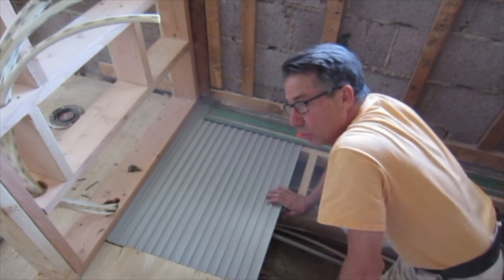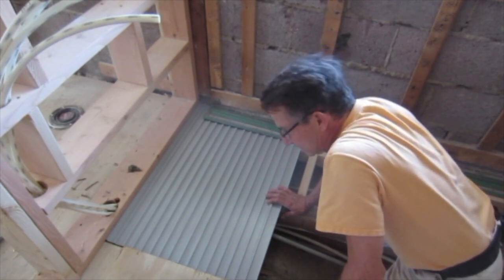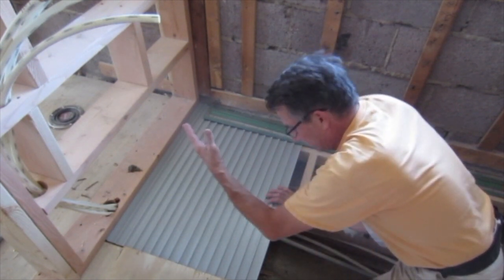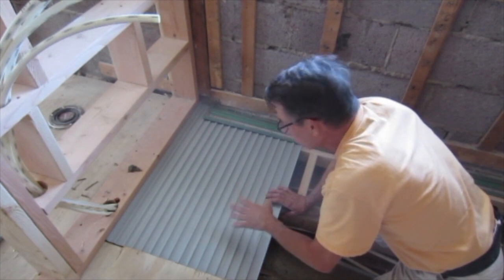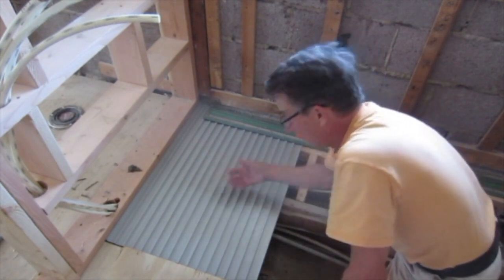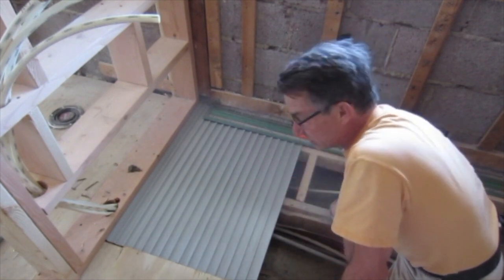The panels come 1 foot by 6 foot long. So theoretically you could do a 6 foot shower with a single panel. Because my joists are going this way, I'm getting two of these pieces per 6 foot length.